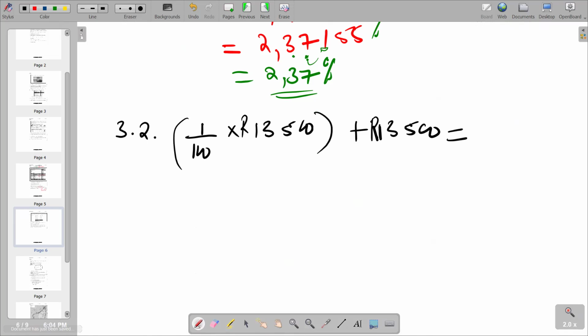And if you do that calculation, you're going to see that the answer at the end of the first month is 13,635. So this is what we have for the first month. Then going to our second month now, basically we can indicate this as the first month. Then we'll go to our second month.